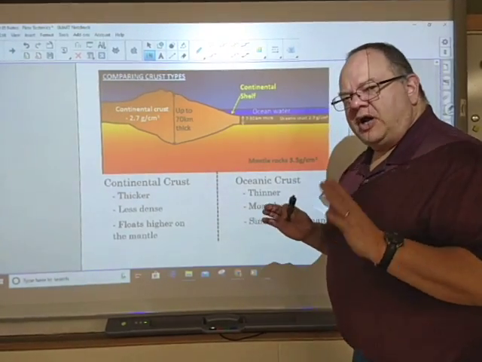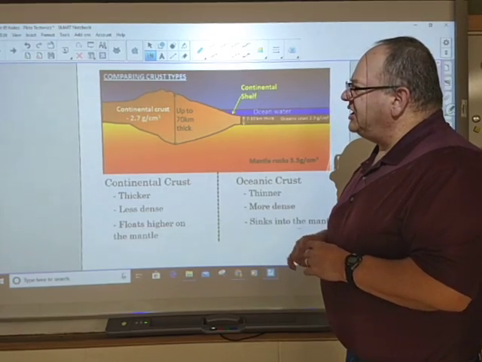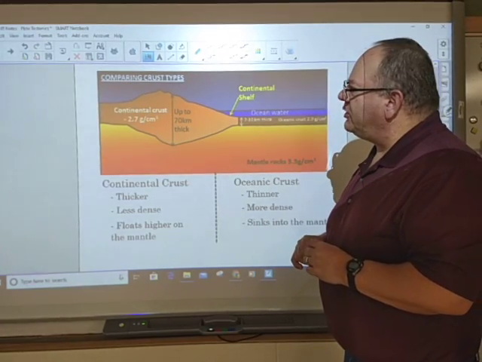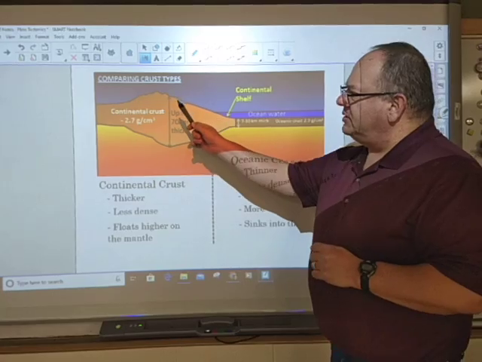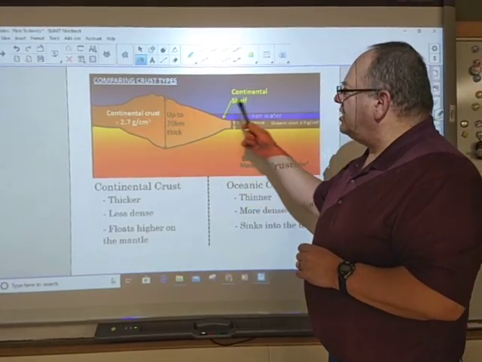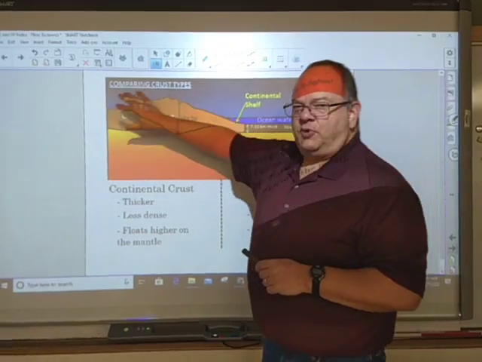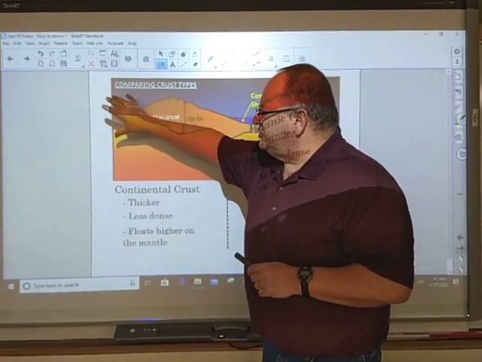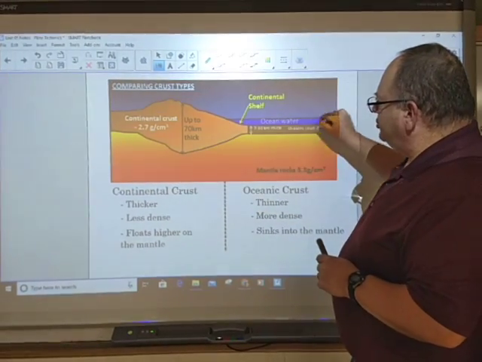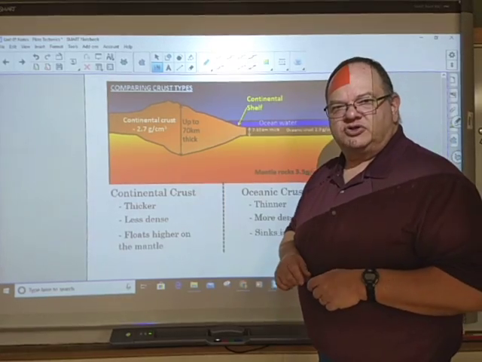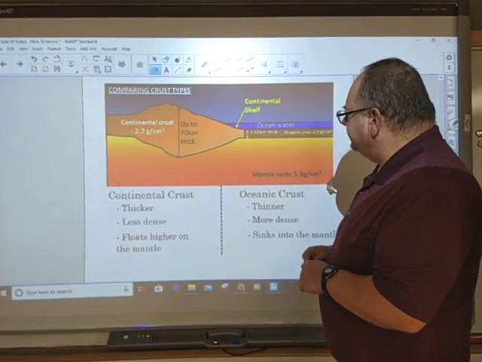So I want to take care of a couple little details before getting into the basics of plate boundaries. I want to talk a bit about the difference between continental crust and ocean crust. So here's a diagram. This is showing what's supposed to be a continent. We see some mountains and some thicker crust. And here's the ocean, and under the ocean, of course, we've got a surface. There's a solid surface down there, too.